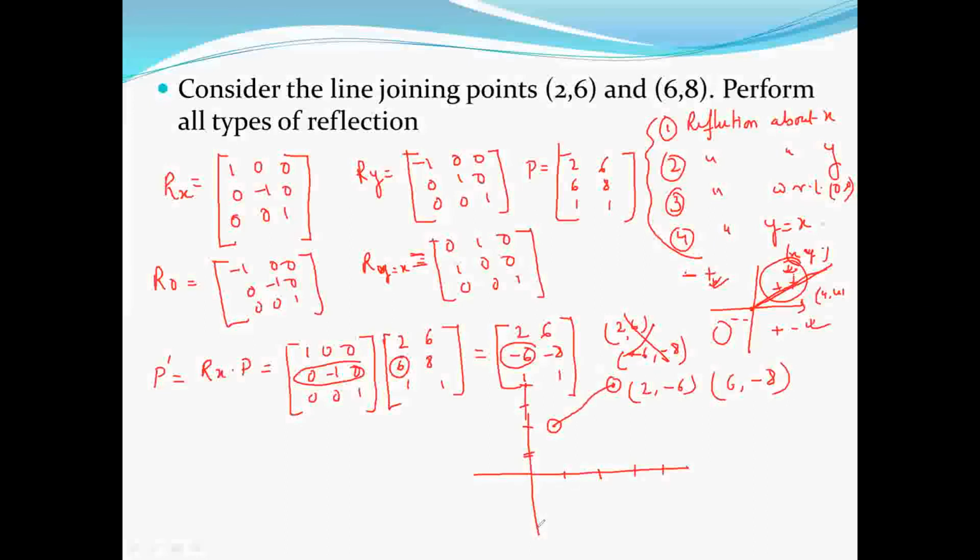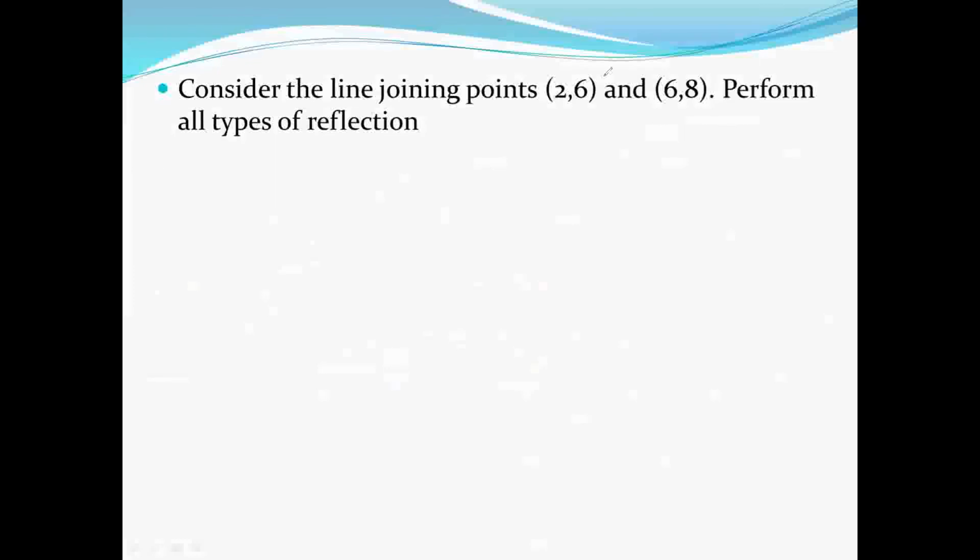Okay. Now if you reflect it, so this is -2, -4, -6, -8. So my reflected point is 2, -6. So 2, -6 is this one. And the last one, 6, -8, is this one. So you can see the reflected line segment will be like this. If you draw it properly, you will get a more accurate image. So this is about the reflection with respect to x-axis. Okay. Now, next we will show you how to compute the reflection with respect to y-axis.